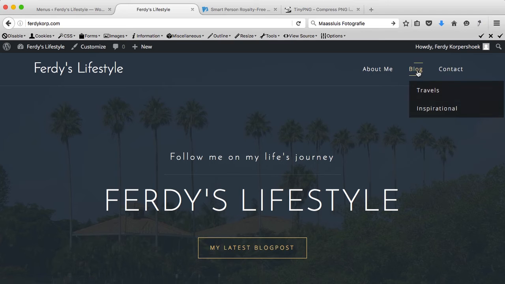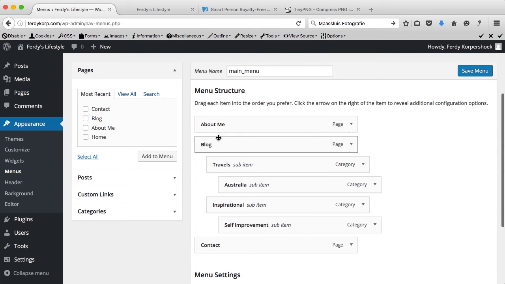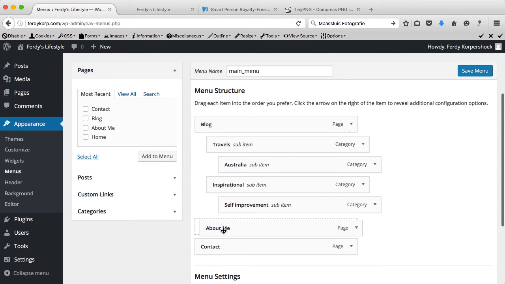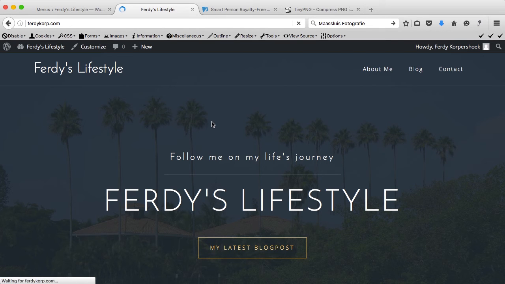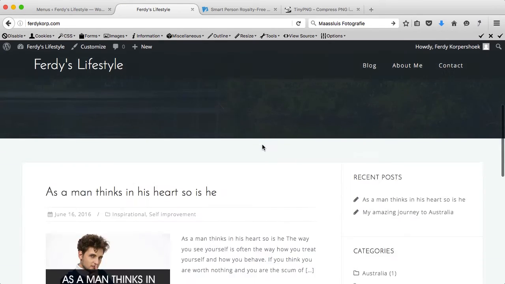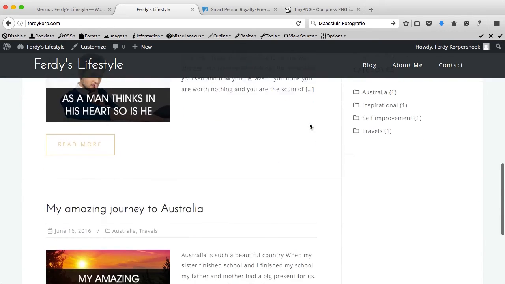and now if I go to blog, I go to travels, I see something I don't like because the blog title is over here at the right. So what I can do, I go to appearance, and because it's a blog page, I drag About Me to the right, refresh. I don't like this about this theme, but it's a free theme, so maybe we have to deal with some imperfections. For a theme that's for free, I like it a lot.